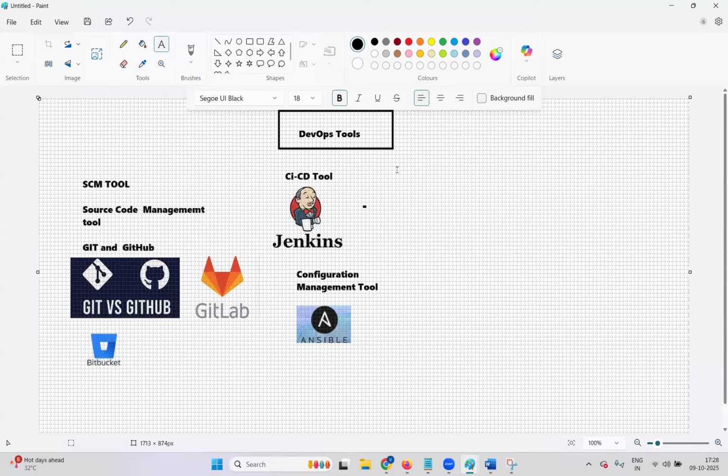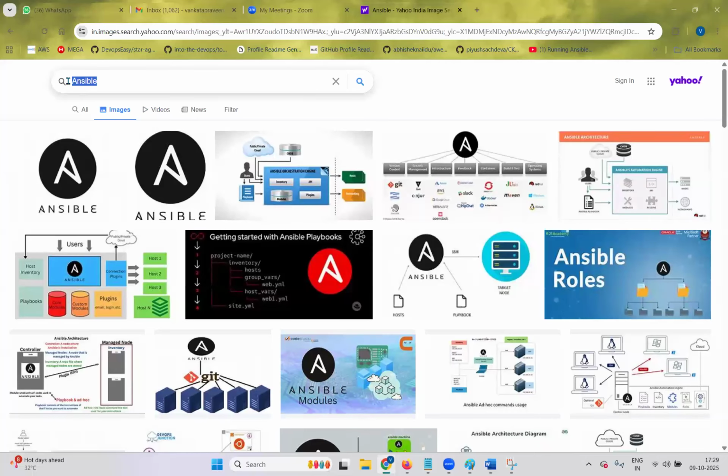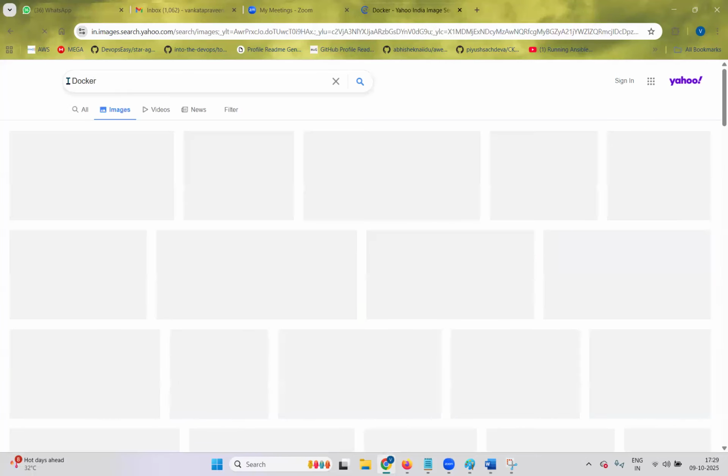And then the next one here is the containerization tool. The containerization tool we are learning here is Docker. I'm just trying to give you an overview of these tools.